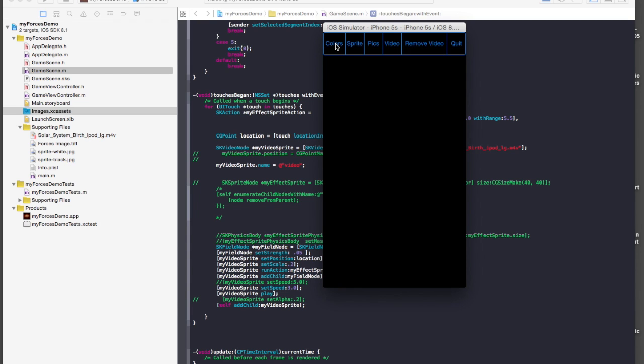Okay, first we'll drop in some colors, some of them colored sprites, and then tap the screen, and that's going to put our little effect node up on the screen. It'll stay up on the screen a period of time. When it removes, the sprites will drop again. Put a new effect node to drag the sprites up, and it stays for a period of time. Now we can drop a few effect nodes, and the combination of their effect will pull the sprites towards them.